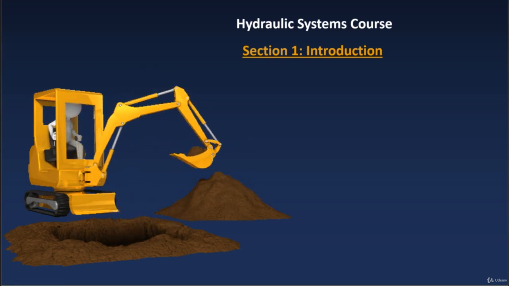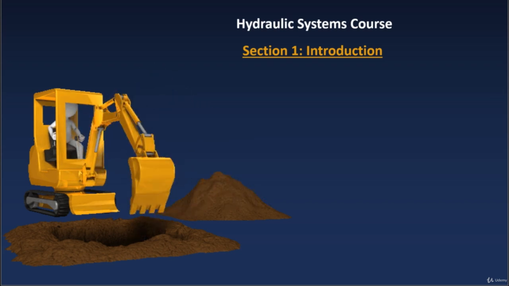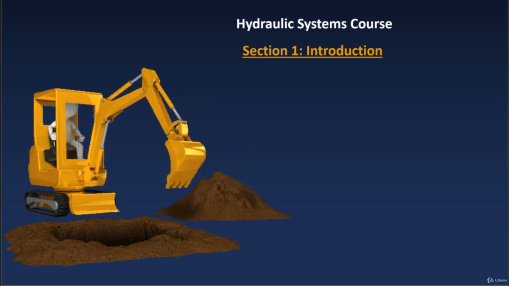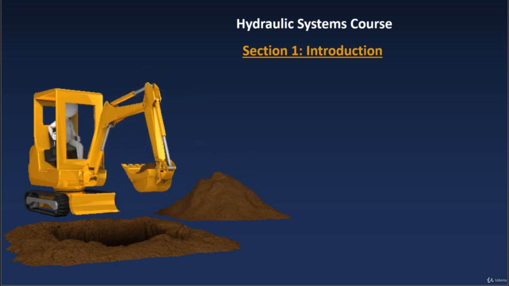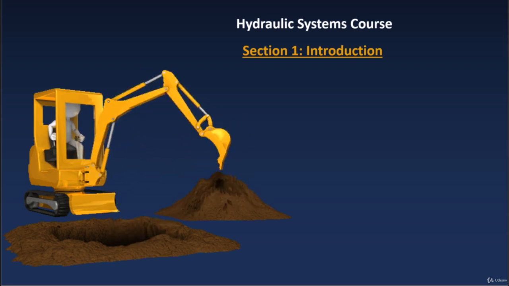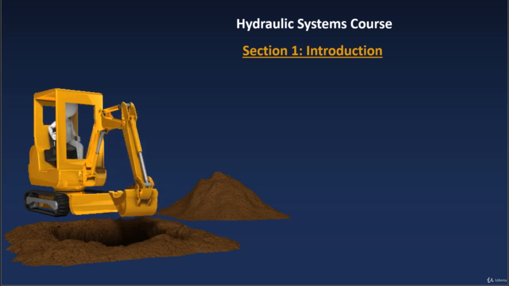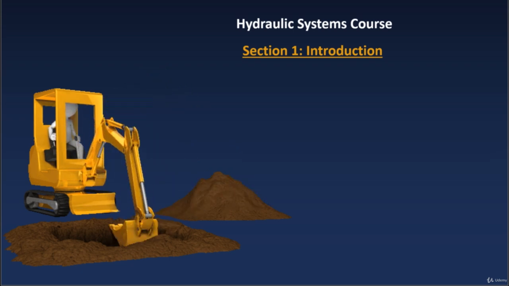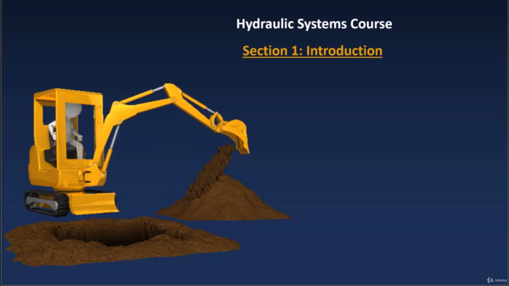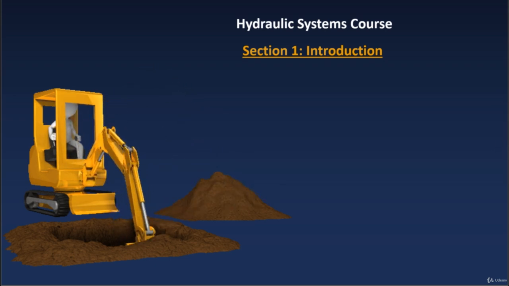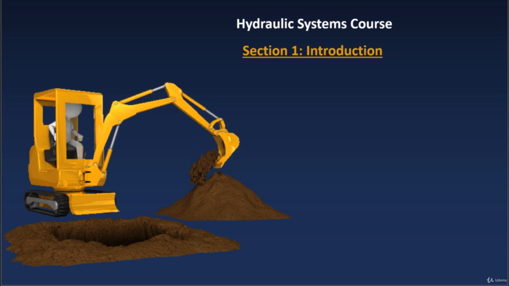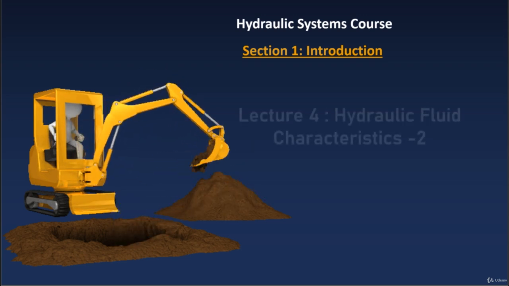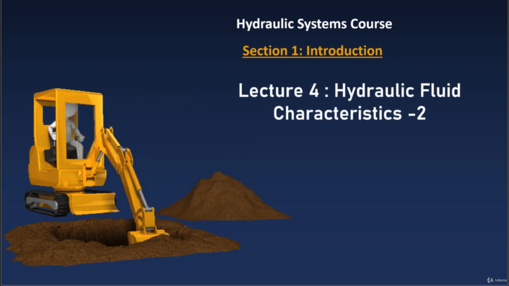In the previous lecture, we talked about pressure, force multiplier, and pressure drop. We understood how a small force applied on a small area can be magnified and multiplied to hold a bigger load in an enclosed vessel. We have also discussed how restrictions or orifices will impact the pressure and create a pressure drop between the upstream and downstream of that restriction. Now we will discuss the flow characteristic of a hydraulic fluid in lecture number 4.